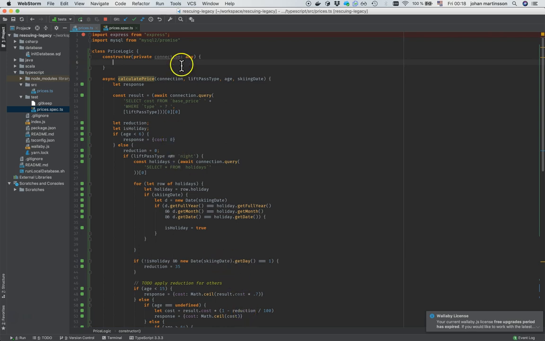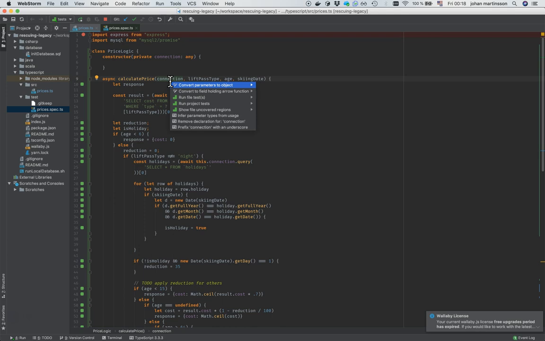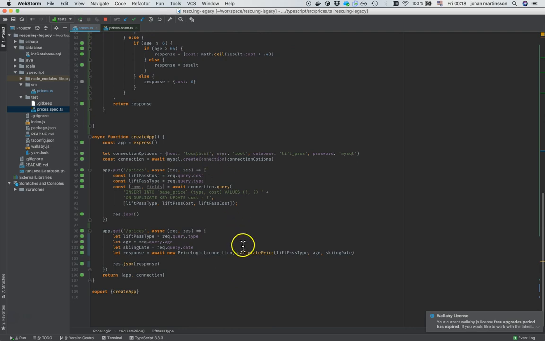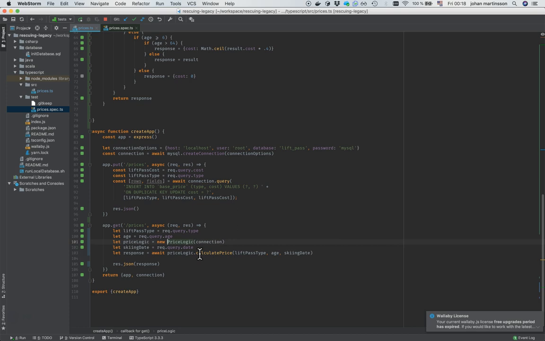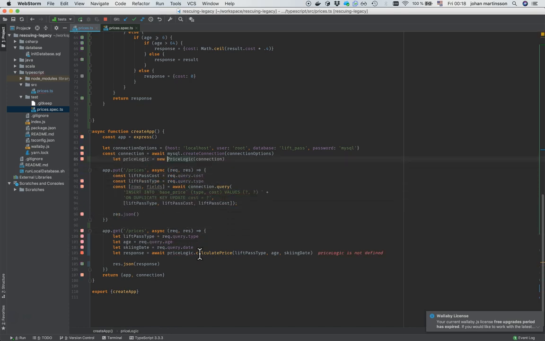Now that we've done that, we can use it here and here. As we did that, we can actually remove this one. So in effect, we have moved the connection from here to here. It's not very normal to do a new on the service object. What we want to do is extract a parameter, and build it at the beginning of the application and then just inject it into the route configuration.